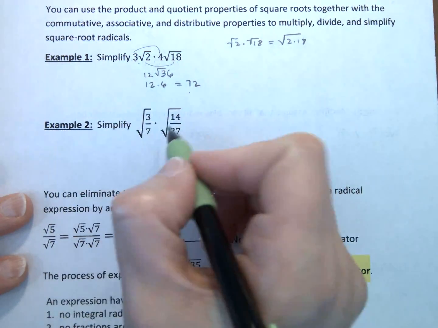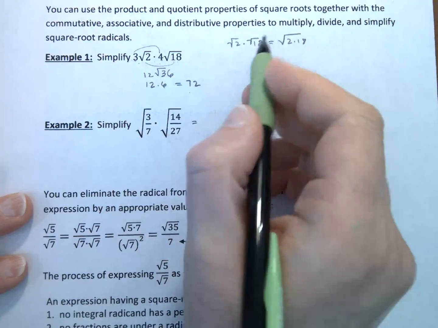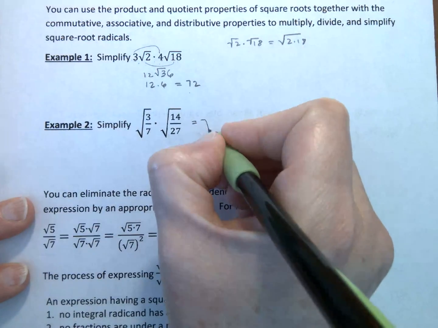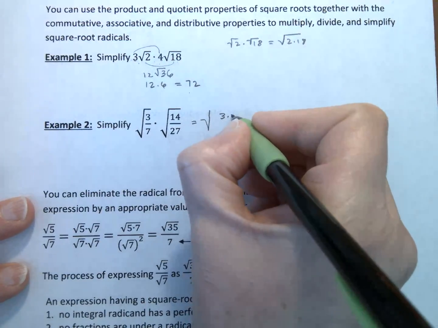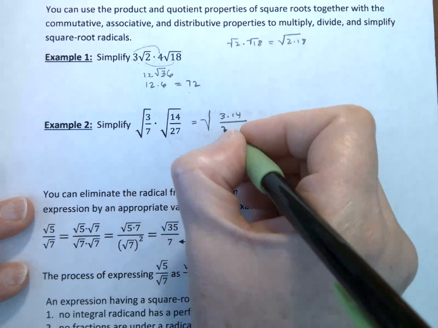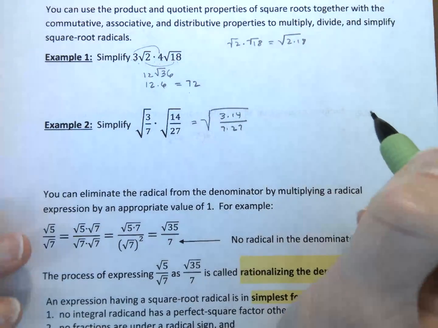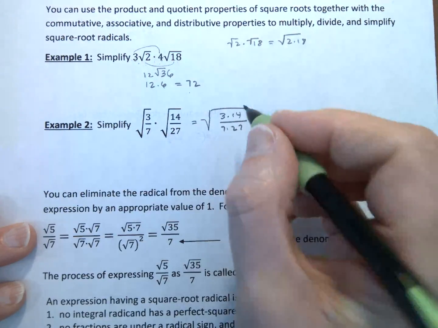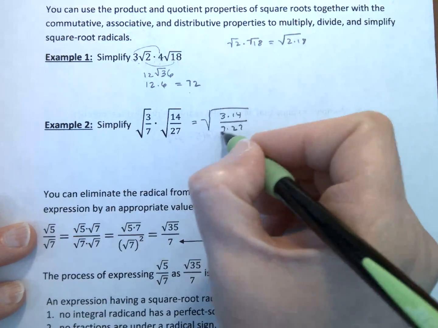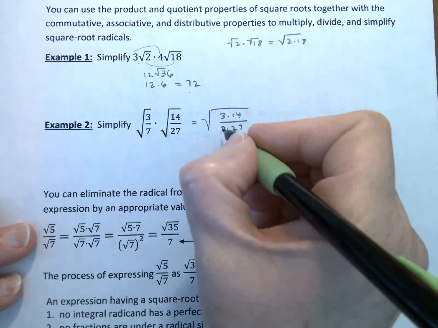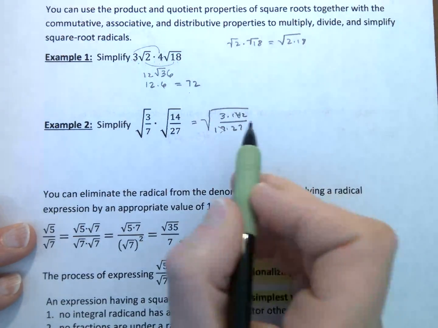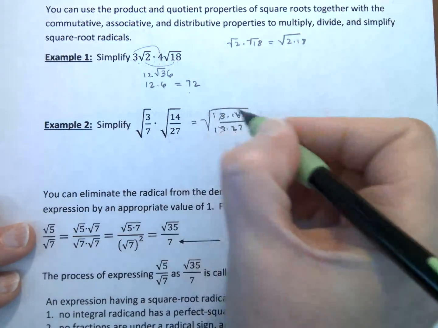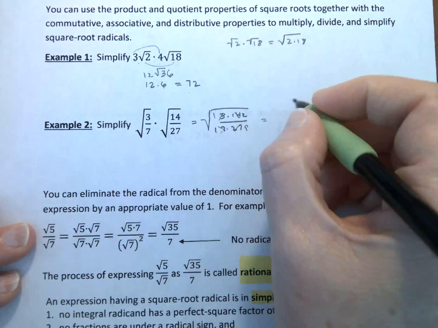Okay, if we look at this one, these are two fractions. And again, using this same principle up here, we can say this is the same as 3 times 14 over 7 times 27, okay? And I can then simplify the same way I would with regular fractions. I can say, well, the 7 and the 14 share a common factor of 7, so that becomes 1 and that becomes 2. And the 3 and the 27 share a common factor of 3, so that becomes 1 and that becomes 9. So here's what I'm left with.